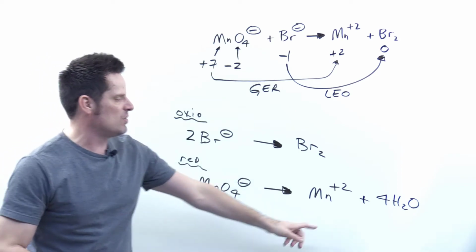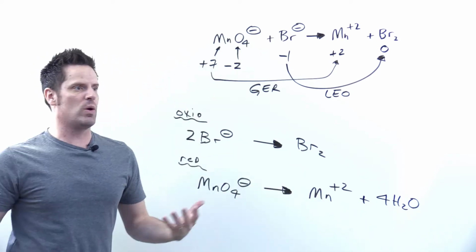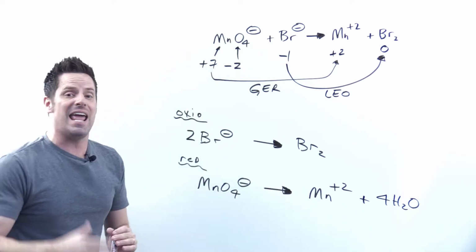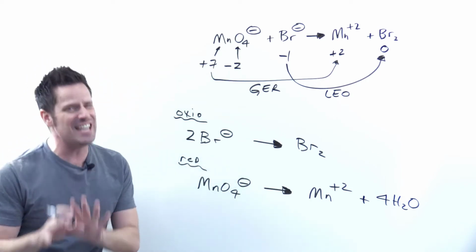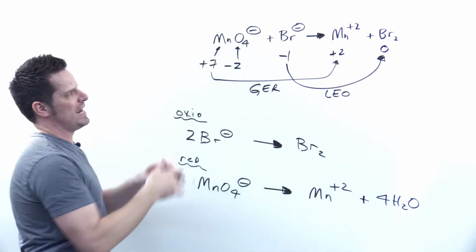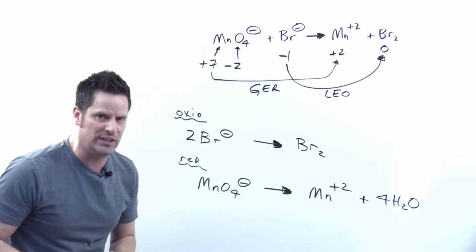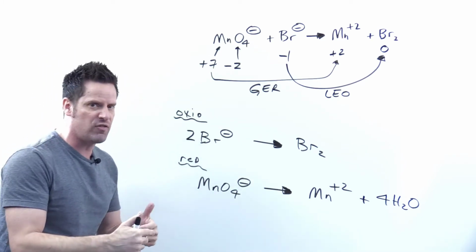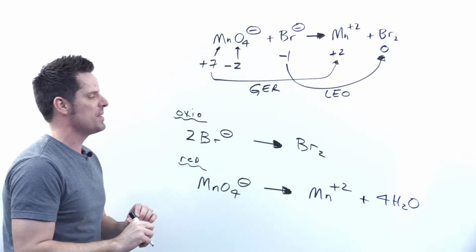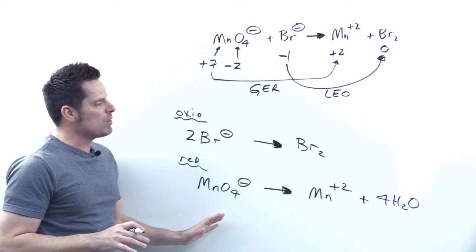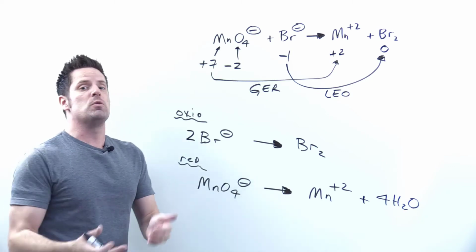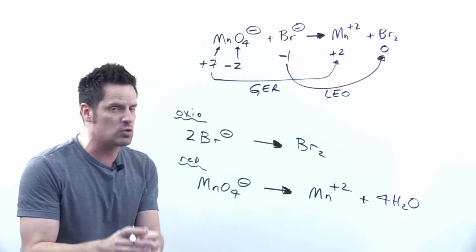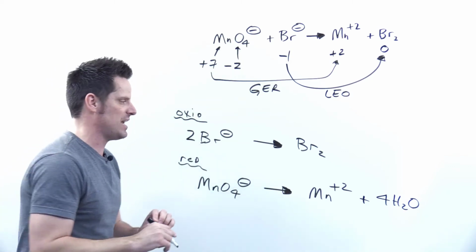You can see that by doing that, though, I added a bunch of H's. So what do I do next? Well, the next step is to add H pluses. That is if you're under acidic conditions, which is what this reaction is specified as in our original question. Acidic conditions. Under basic conditions, the rules are a little bit different. I do talk about that in an earlier video. But under acidic conditions, anywhere that you've added H's or have H's, you balance that by adding H pluses wherever necessary in order to balance out your H count.